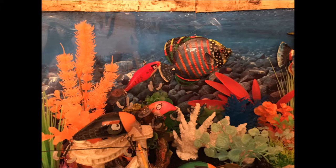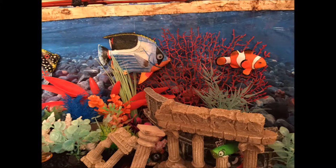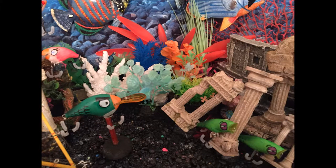I'll throw in a couple of close-up shots so you can see things under normal light. There's the slingshot, or catapult, well, actually slingshot. And there's the suspended fish. There's the bad piggies hiding underneath the architectural elements.